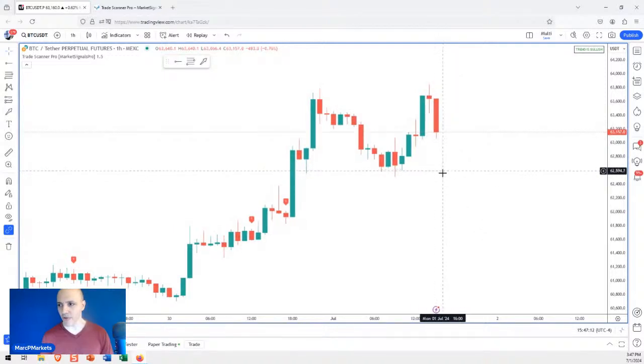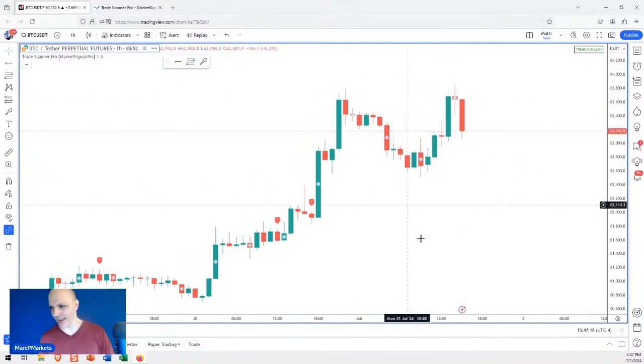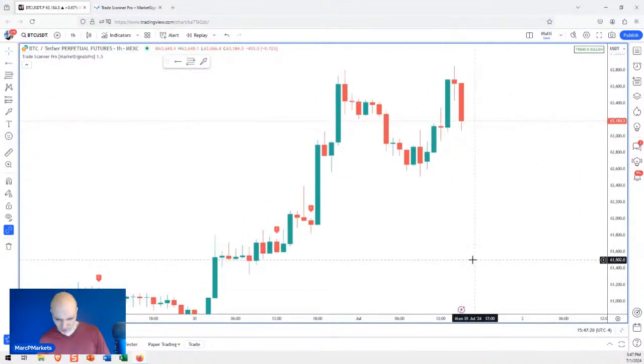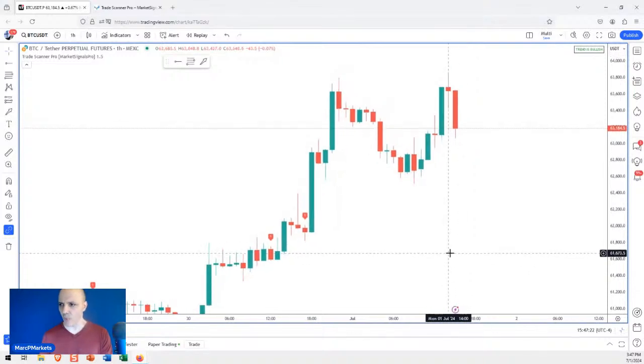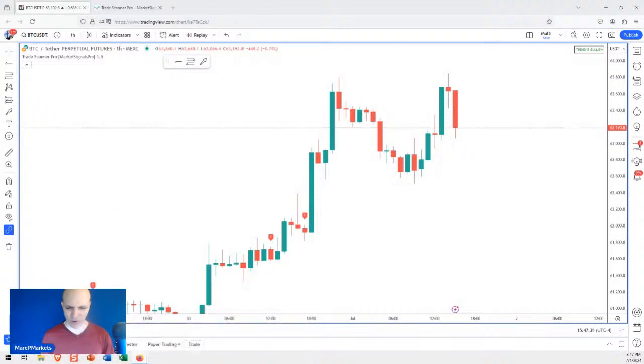So anyone want to answer that question? Which type of signal do you think is more random? And then we're going to get into looking for trades here while this thing's pulling back a bit. So while you guys are answering that, let's now start to formulate our concept for the trade. Yes, it works on mobile version. Cool. Thank you, Stian. Stian just answered that question. The TradeScanner Pro works on mobile version, Stian says.